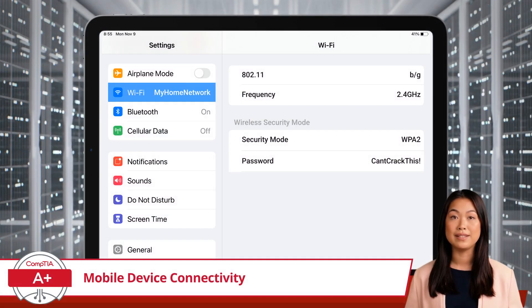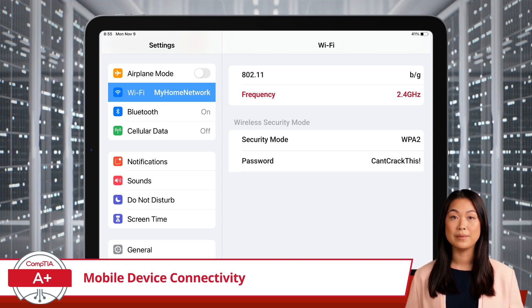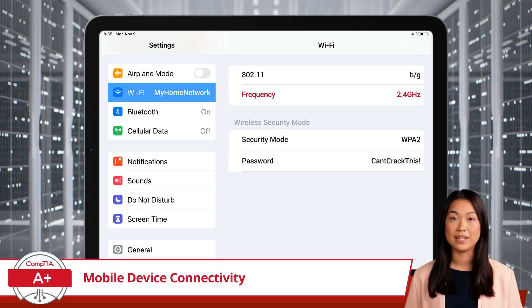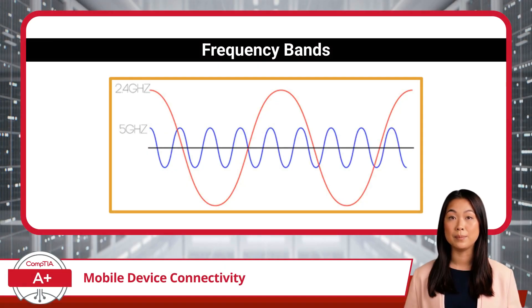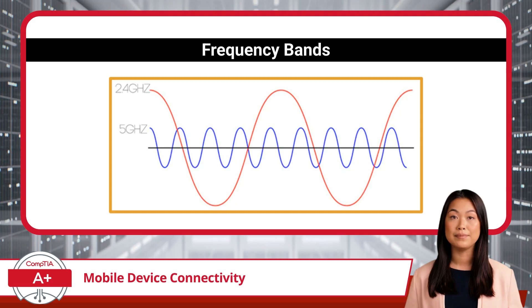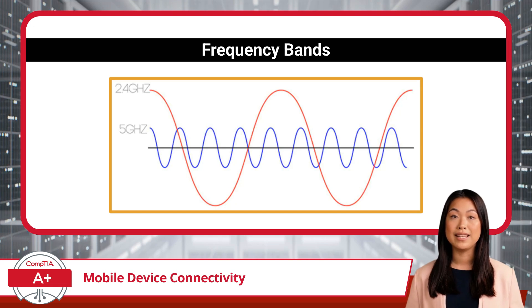Next, we will take a closer look at frequency bands. Depending on the 802.11 standard you select, you will effectively transmit and receive information within a predetermined frequency band. Wi-Fi networks typically operate on either the 2.4GHz or 5GHz band. The 2.4GHz band is like a slow but steady marathon runner — it offers better range, meaning it can travel further, making it ideal for providing Wi-Fi coverage in larger spaces. The 2.4GHz band can also penetrate solid objects like walls more effectively. However, since it's quite popular, the 2.4GHz band can get crowded, leading to potential interference from other devices that also use this frequency.